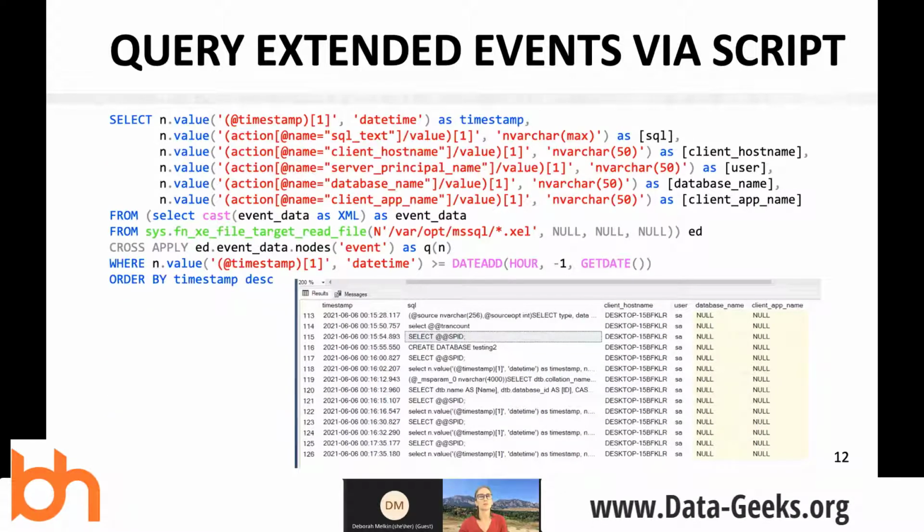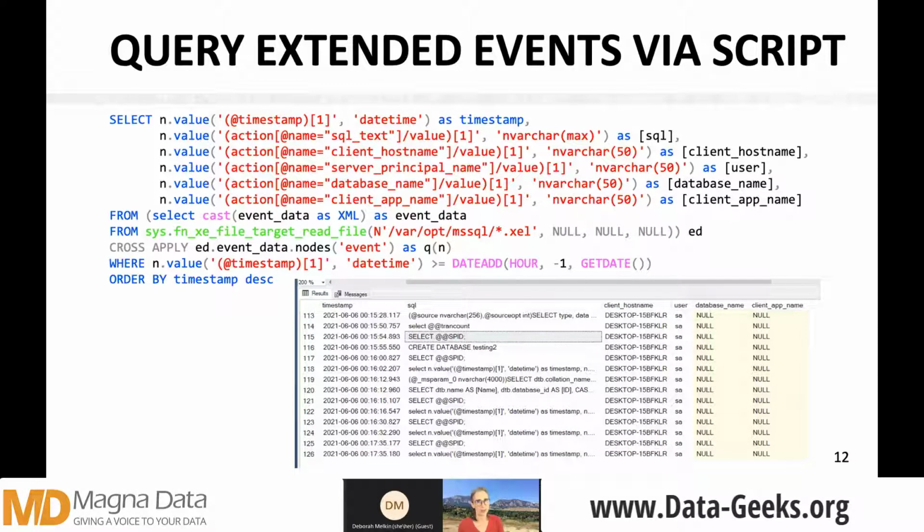So then I think it's a little tricky at first to query X events with SQL query, but I think it's much more powerful. You do have to parse the XML, so it's a little tricky to figure out the syntax. I included here just the columns I think are the most useful when I'm looking at the X event and trying to audit something a user's doing. If you want to do something else, you've got to go through the XML and figure out how it would fit into this, grabbing those values. So it can be a little tricky, but it's much nicer when you want to centralize the data, which I do, and then report on.